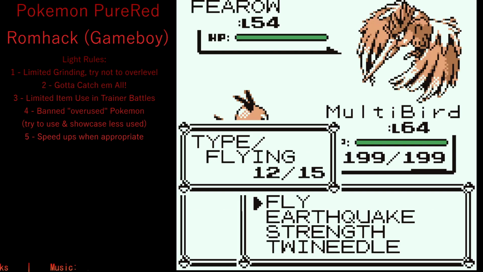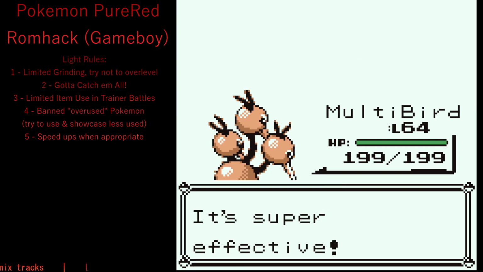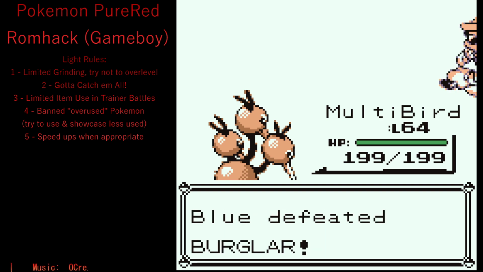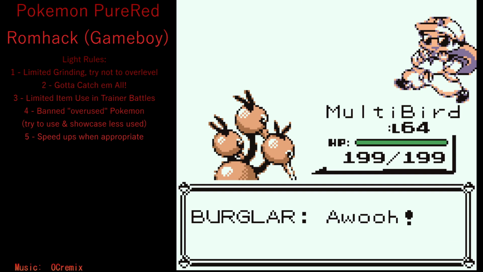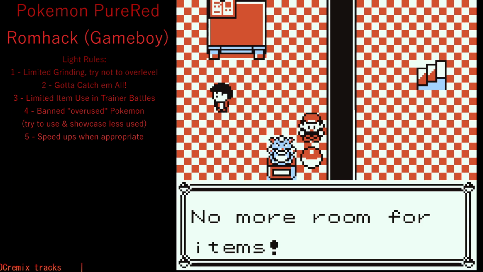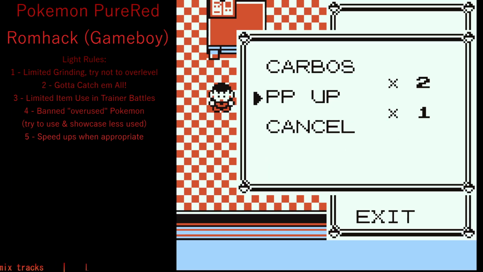Right, we never picked up the rock move that I was expecting to get here, so I keep thinking I've got it, but I don't. Although, interestingly, Fearows are flying, so they're actually weak to flying. I think I have the superior bird, no doubt. Alright. Other than catching new Pokemon, we're doing okay.